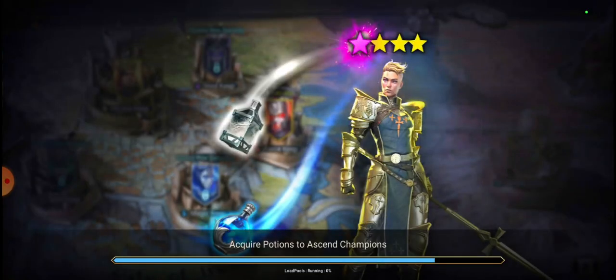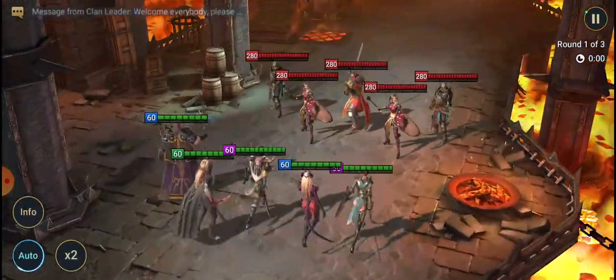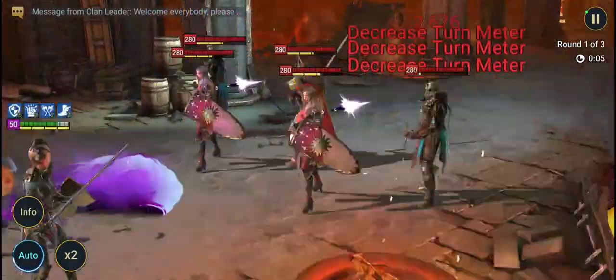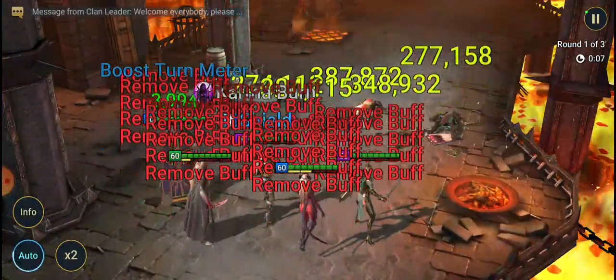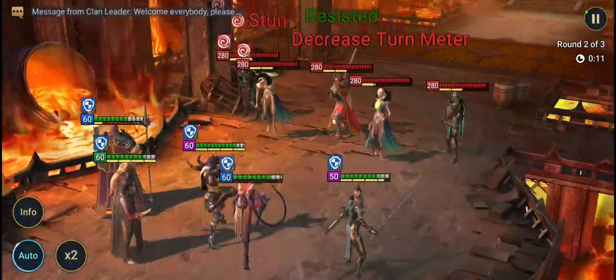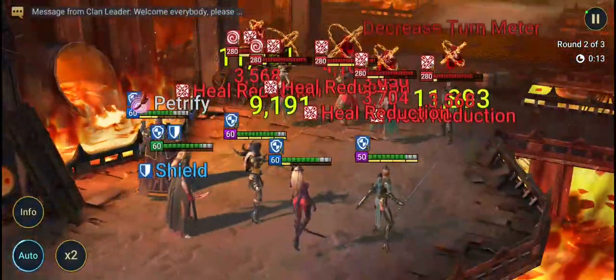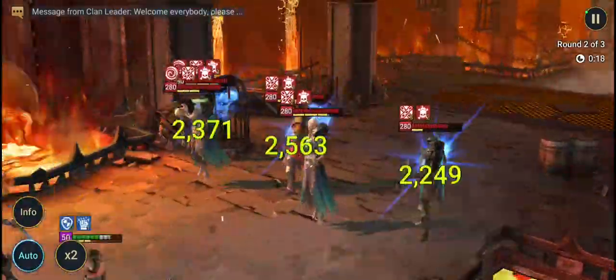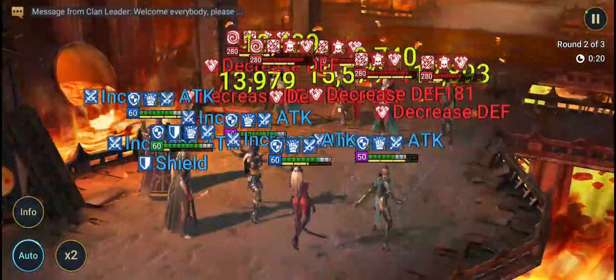I did turn off Seer's A2, and on the third wave I turned off Archmage's A3 because we need hits to go into the Fire Knight, especially with the Evil Eye and stuff. So don't want to be buffing up. He'll gain turn meter, potentially take a turn and destroy all of us.